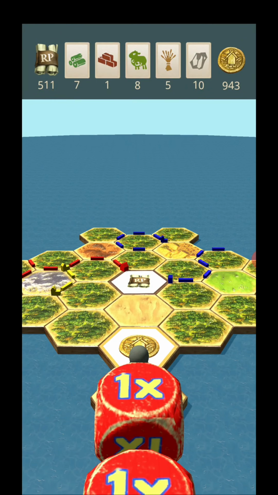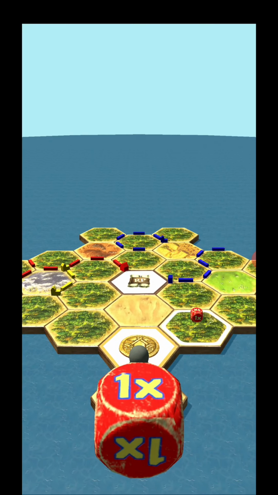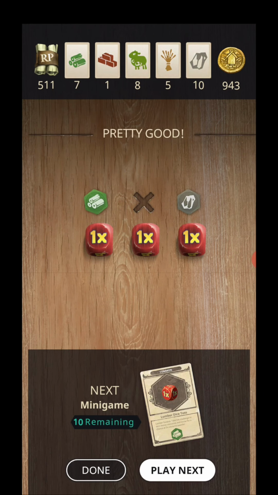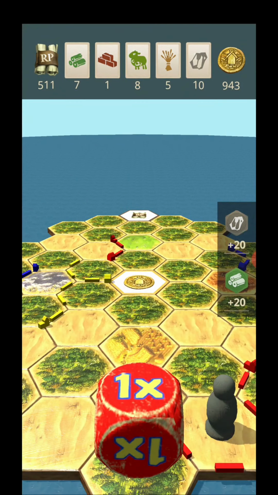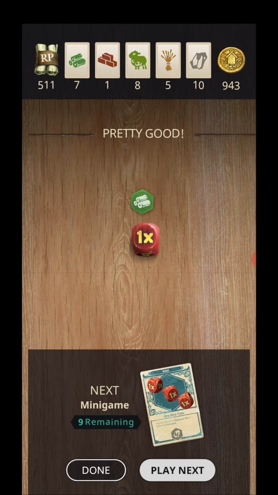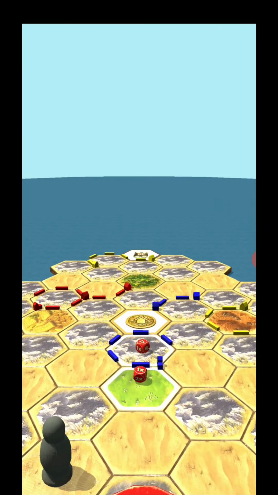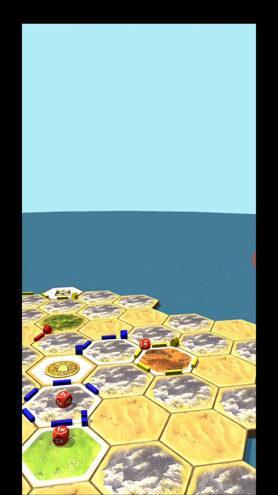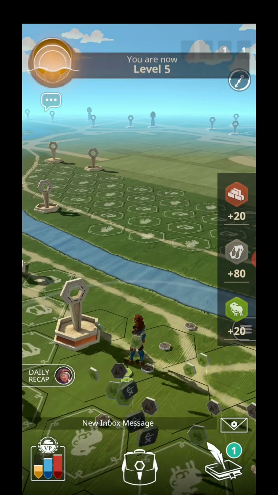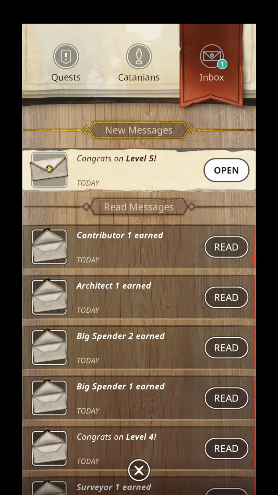So this is the dice minigame. As you flick them, the idea is to land them on certain tiles and miss the water. So you have the option of gold and research points, and you can land them between the tiles and get 2 values for each one. So as you can see, that third one hit 3 tiles. And as you saw in that particular scenario, I hit level 5. So in the inbox, I'll have a congratulations on level 5.